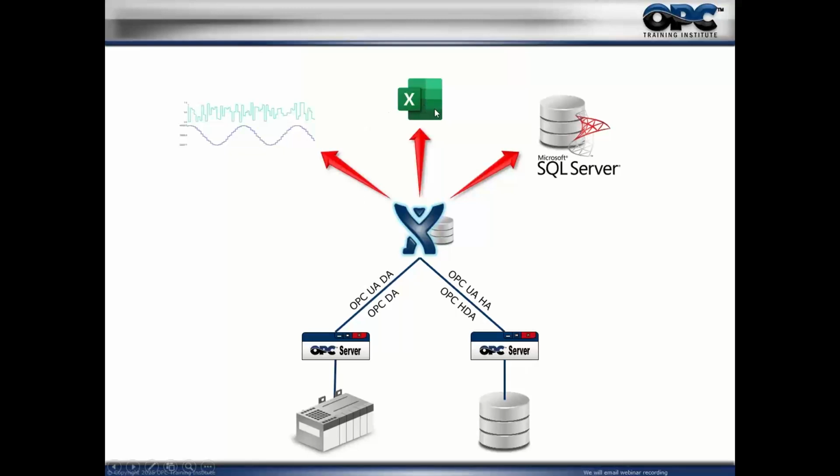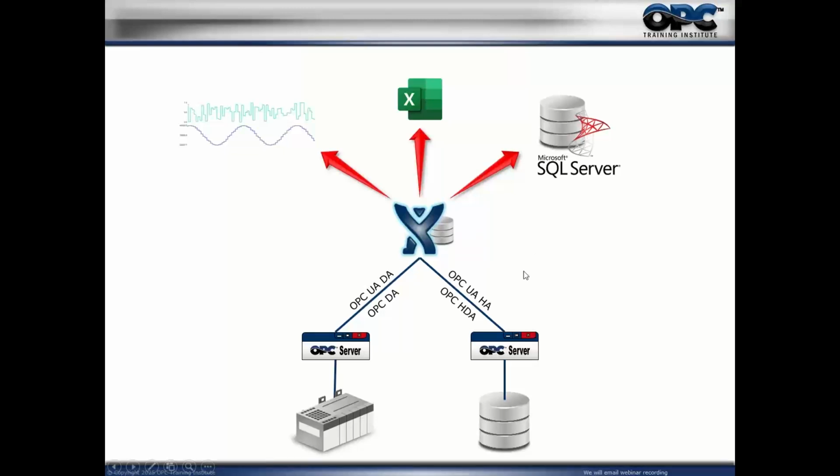With Excel, you can get access to real-time and historical data. And even when you send data outside, whether it's Microsoft SQL or Azure or anything on the web, you can do that. And especially since you've got data stored historically, you can actually send the data. If this connection here is ever broken, OPC Expert will store the data and then forward it along, so there is no data loss.